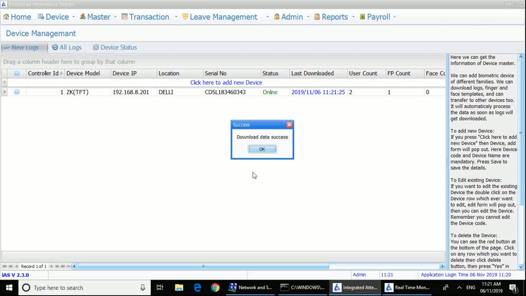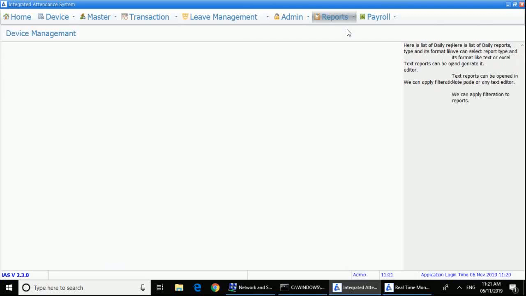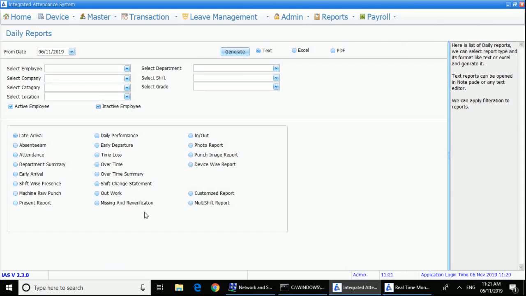Okay, now go to reports, and whether you want daily or monthly is your wish. Now I am selecting daily report, and here I select daily performance report and select the date. If you want PDF or Excel or text, whatever you want, you can select, and select the code number.